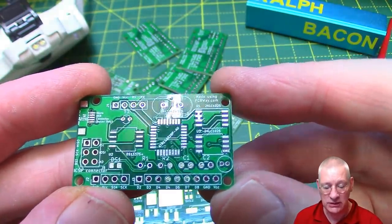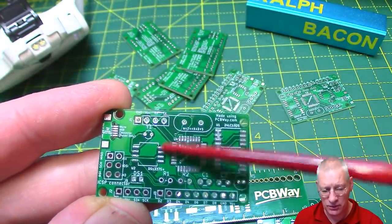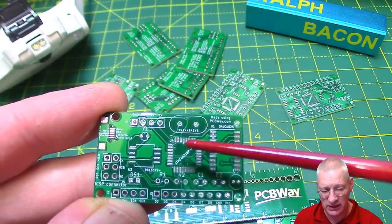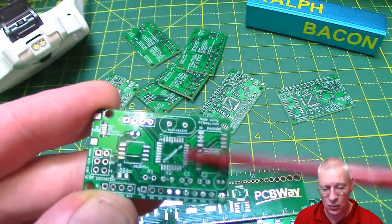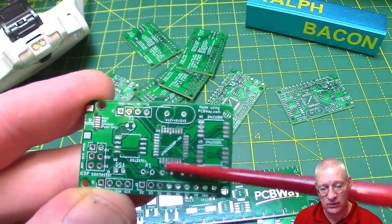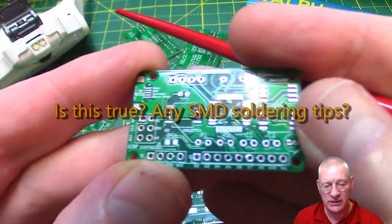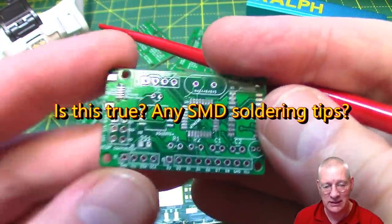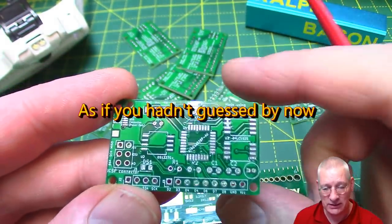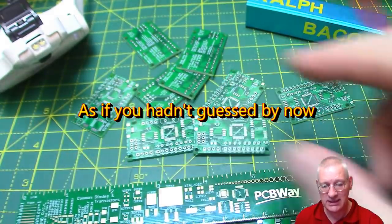One technique I've heard of is to put the chip on, tack it at one corner then another to make sure it's square, solder it all over so it's all joined up, then use desoldering braid to suck most of it back up - but enough solder remains underneath the pads to make a good contact. As I say it's all a bit hit and miss when you're a newcomer to SMT soldering.